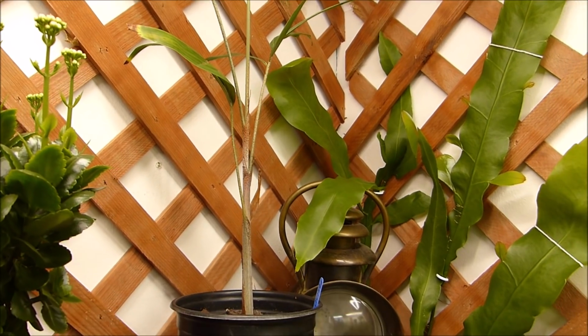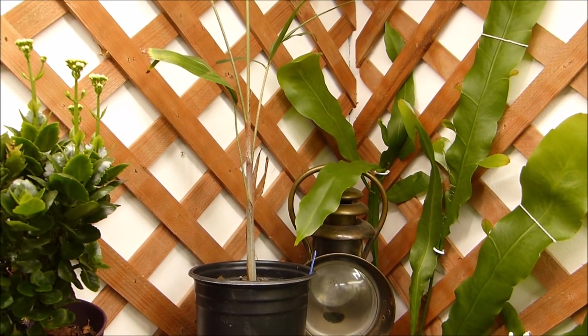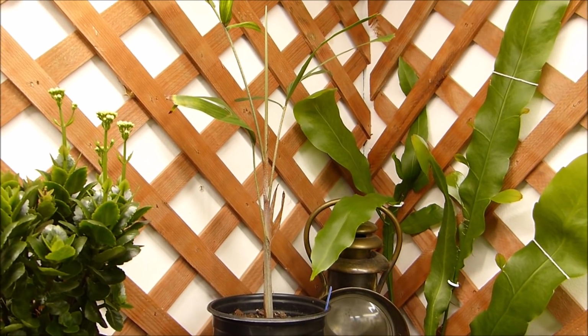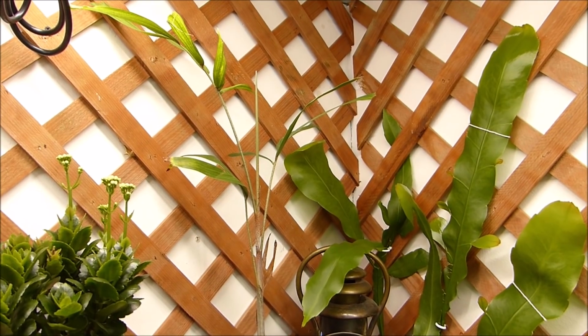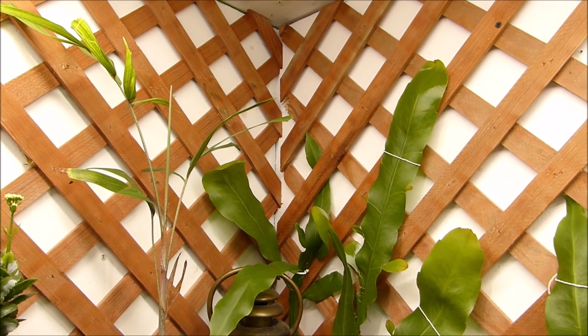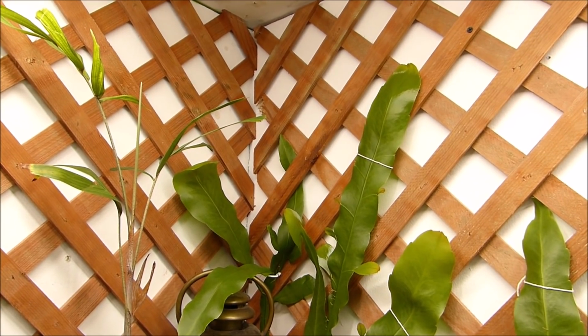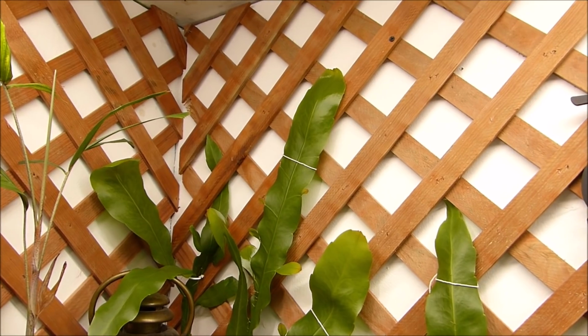Some of you who may have grown those, you're probably laughing right now, but not every plant in the Voodoo Garden is breathtaking, okay? We do have some average ones, and I like to show people the average ones and even the bad ones so that you can see that I'm nothing special. I'm a gardener just like you. I try, I kill, I succeed, I fail just like everybody else.